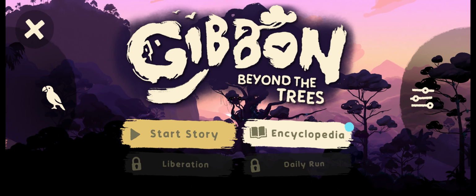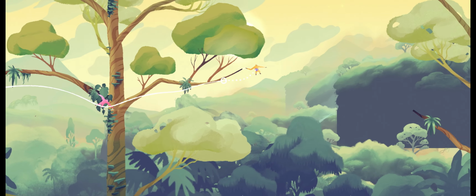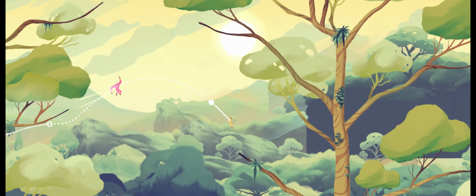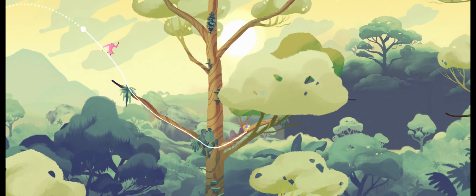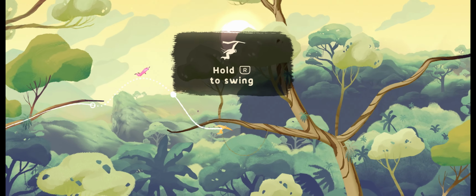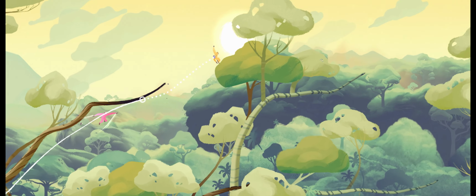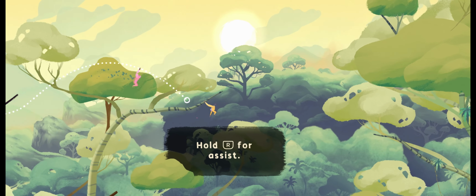But play Gibbon. You know, that's one of those games where if you have the $10, $15 or whatever, sometimes less, and you've got an hour of your time, play it. Why not? It's cool, it's fun, it's unique and it's special. It's not perfect, but it's worth your time. It's worth an hour of your time, right? I think so, at least.